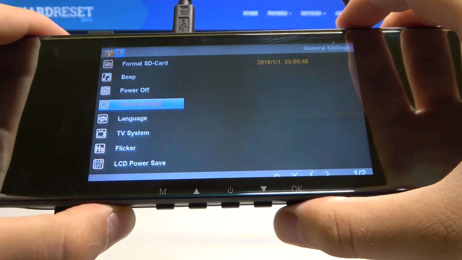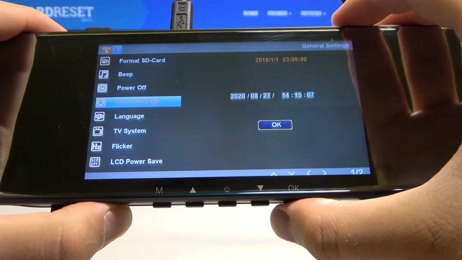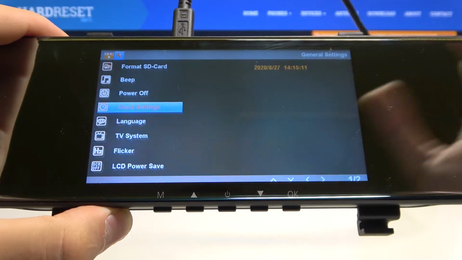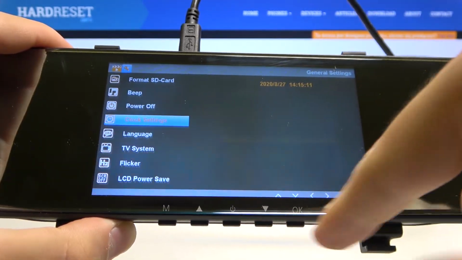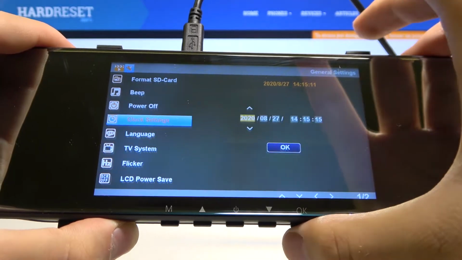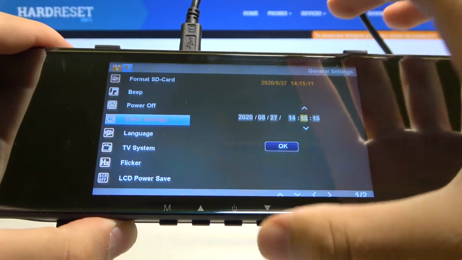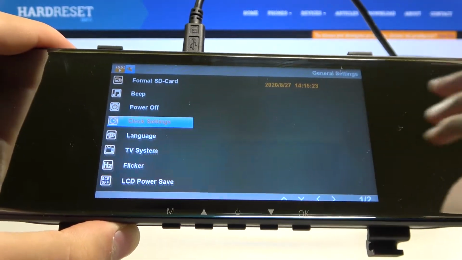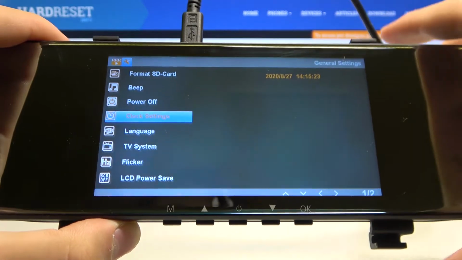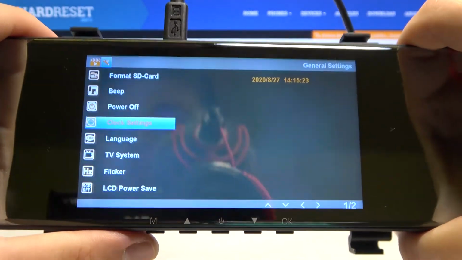Oh no, it's not changed. Why? What happens here? Okay, right now. So if you have the problem like me, the issue that for the first time it doesn't work, you have to enter, click through all of this, the year, month, day, and the minute, and then just click OK, and after that it will be set up. So I don't know, it's some kind of bug, but it happens, right? So that's how it looks.